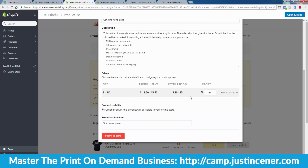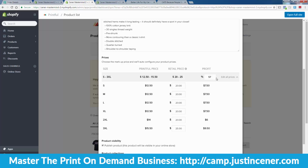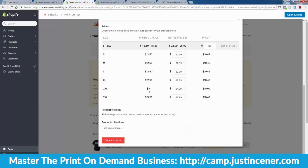Now you're going to come over here. We're going to be able to edit all the prices of all of our variants, or we could just have it be on a rule, right? But here's our retail pricing. And, of course, we're probably going to want to make all the sizing the same just to be fair to your customers. But some of the larger sizes you could definitely charge more for. And you see that they're going to be charging you more once you get up to the 2XL size. So typically at this point, you see that they add $1.50 to their cost. You could add the same or maybe even go up to $2 over here, right? You're going to need to add even more because the bigger sizes just simply require a little bit more money to buy the blank, right? Because the shirt is bigger.